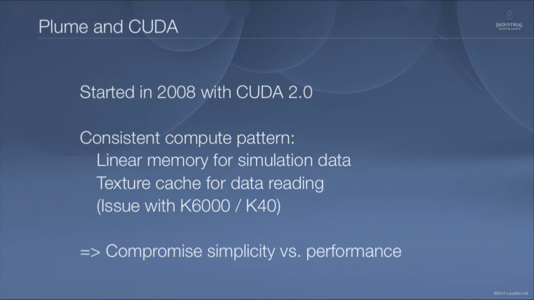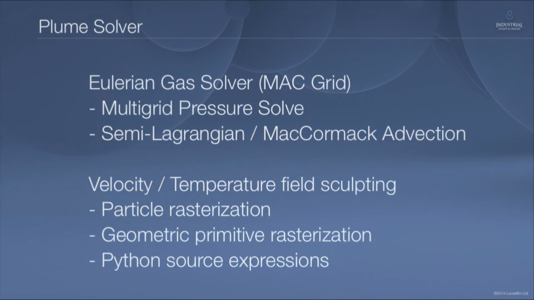It was very simple to use in terms of development, and yet we had a lot of performance gains associated with it. Now, we discovered at some point that it became an issue with the 12 gig boards, because running super high-res sims hit that threshold of the size of the linear memory, the texture that you can bind to linear memory. But the NVIDIA folks helped us work around that problem. So let's focus now on the Plume solver. Plume is an Eulerian gas solver, fairly standard on a staggered grid.